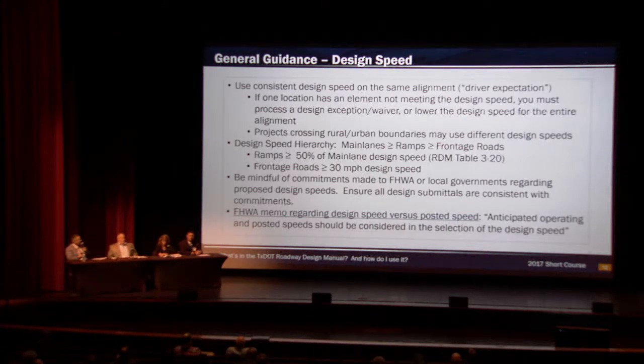And that last point there is another hyperlink to FHWA's website, a clarification on design speed versus posted speed. Just a quick quote: anticipated operating speed and posted speeds should be considered in the selection of the design speed, although it goes on to say that there is no direct correlation. In fact, if you have a design speed that's lower than a posted speed, that's not necessarily considered unsafe, although we should always strive for everything to be higher.